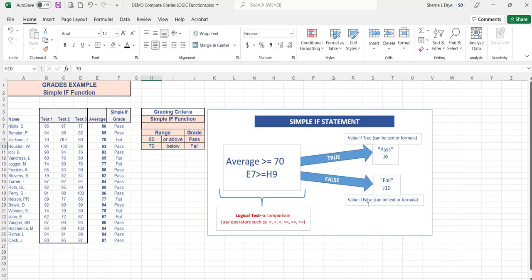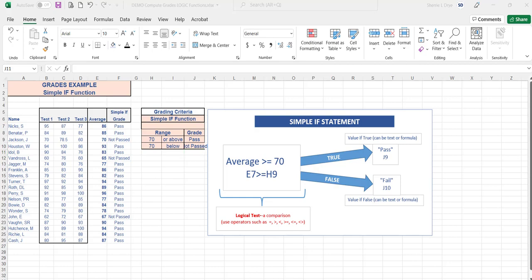If I do that here, it automatically reflects in the formula here. And if I wanted to go back, let's just say 60, it will automatically reflect. I do not have any students that are failing if I use a 60. I can also change the text here just to say not passed, and it will reflect here in column F for the result. That's the reason I don't hard code these 70 or the passed or failed in the formula here. I use the cell references instead so that it's more flexible.